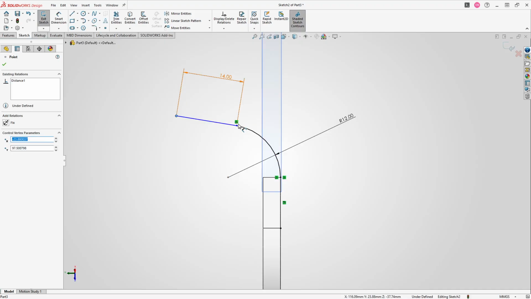It's just that the arc length will be longer. But once we set the angle in just a little bit, we're going to get our fully defined region, or fully defined sketch.